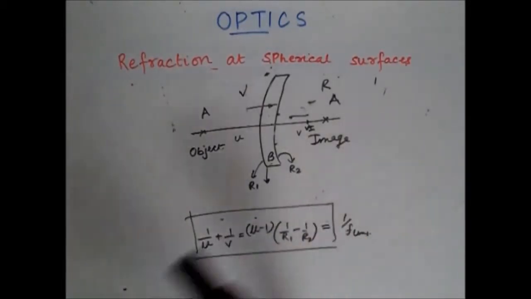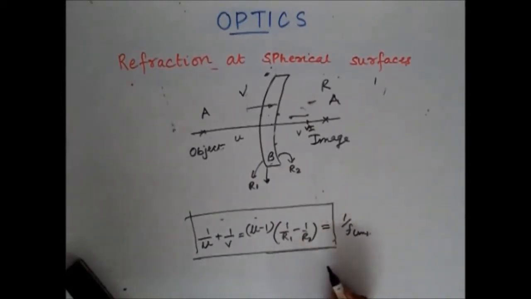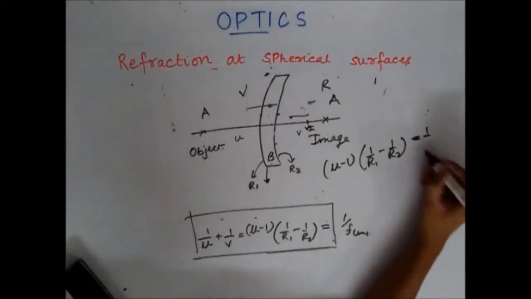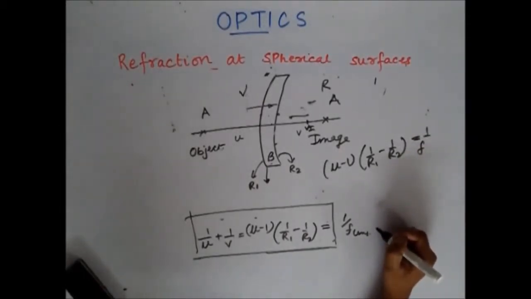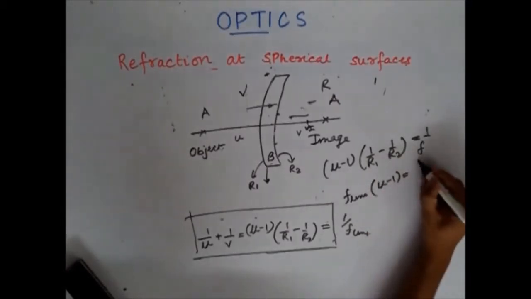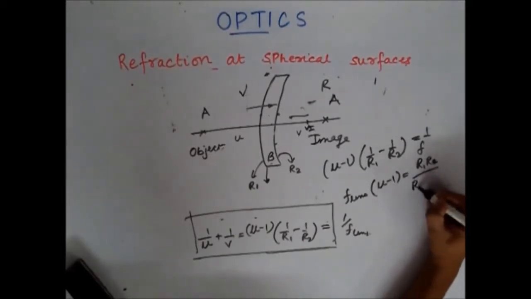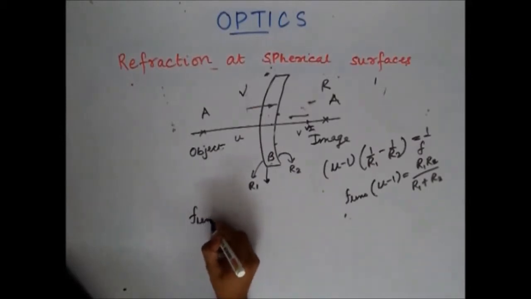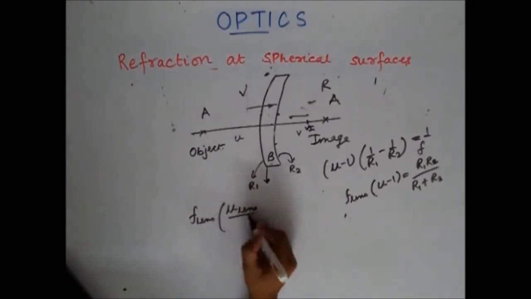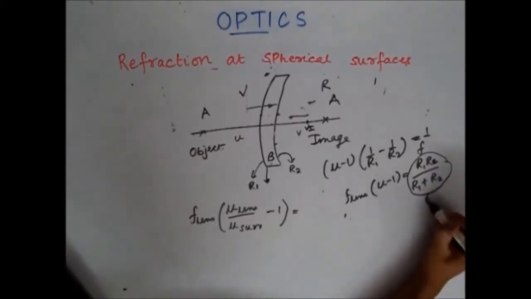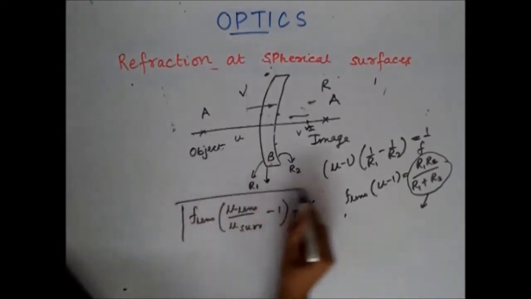Now if you look clearly in this equation, you see that (mu minus 1) into (1 by r1 minus 1 by r2) is equal to 1 by f of the lens. Or I can write focal length of the lens (mu minus 1) is equal to r1 r2 divided by r1 plus r2, right? That means what? F lens, what is mu? Mu is the mu of the lens divided by mu of the surrounding, is equal to r1 r2 by r1 plus r2. For a given lens, the radius of curvature is constant, so this is a constant. That means this is a constant for a given lens.